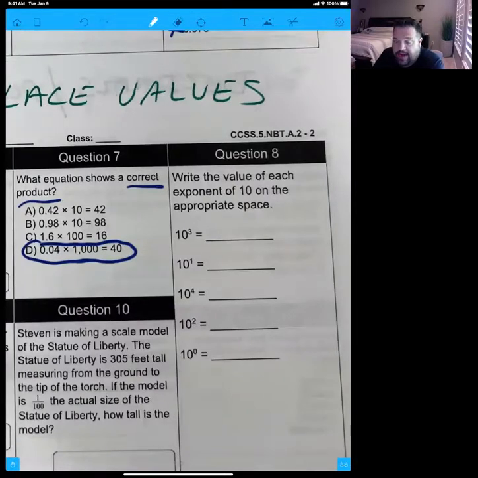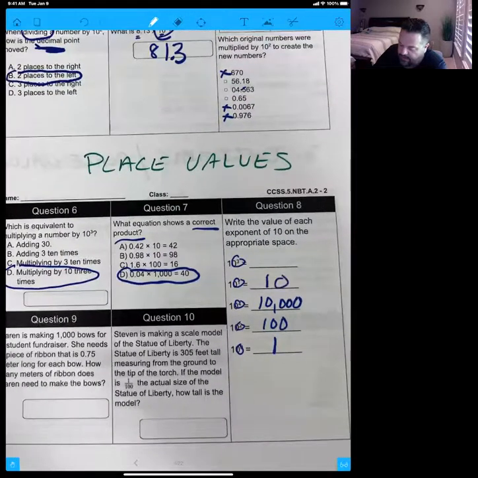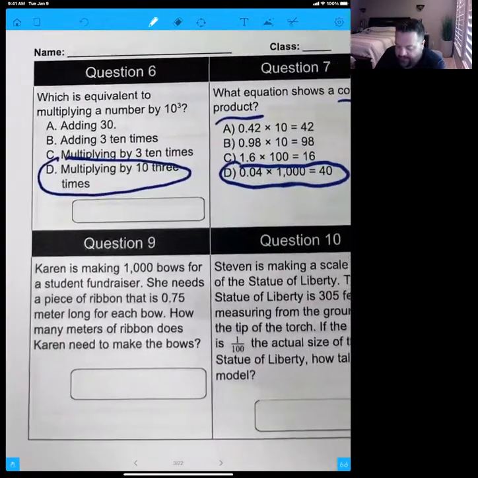Go ahead and do number 8. I'm just going to write number 8 in here because you guys don't have to write these. But remember, this is how many zeros, right? Zeros, zeros, zeros, zeros. So 10 to the 0 power is 1. This is 100. This would be 10,000 with the 4 zeros. This would be 10. Come on, Penny. Why aren't you working? And this would be 1,000. Got it? Take a look at number 9.